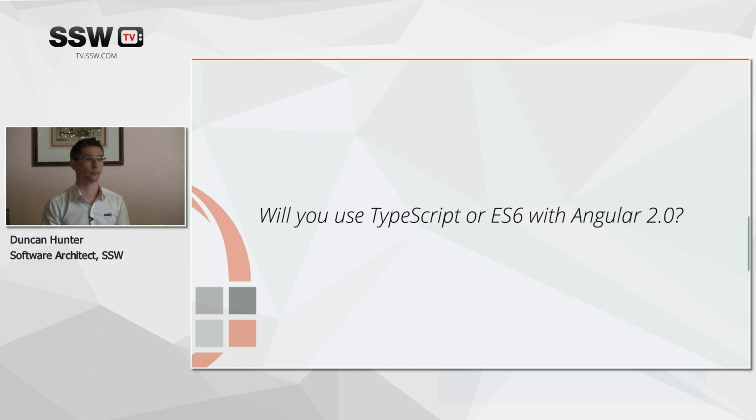You can use ECMAScript 5, but you're going to write heaps more boilerplate, and probably only the die-hard people who hate the new syntax and language changes are the ones who are going to use it. So everyone's going to have to make this choice. You're going to have to weigh up what you like about TypeScript and what you like about using transpilers like Babel, so that you can transpile your JavaScript 2015 into ECMAScript 5 so that the browsers can use it.